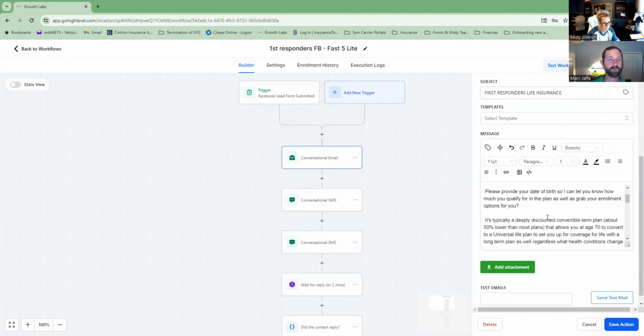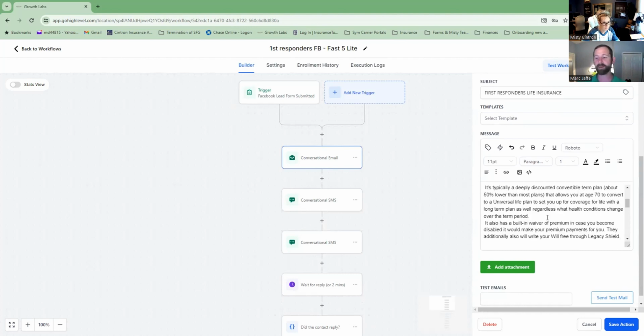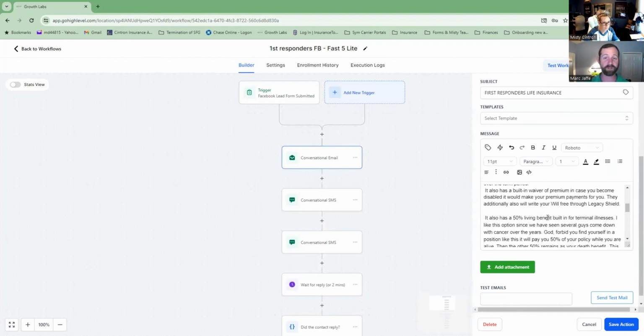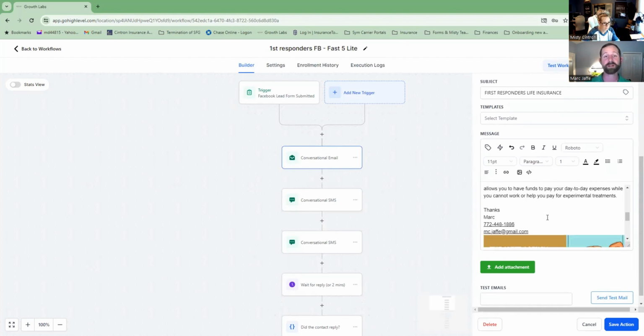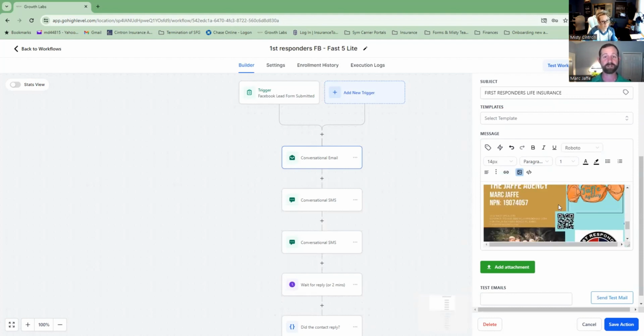Okay, folks, so take your time and do this right. It does need to be correct. You really only get one shot at a first impression. But just know that whatever you put in here, you can change it. You don't have to send a support ticket. You don't have to reach out for help. You can come right into here and fix anything that you make a mistake on. So if you misspell a word or you miss a word or something's not quite right, you can come in here and fix it on the spot.